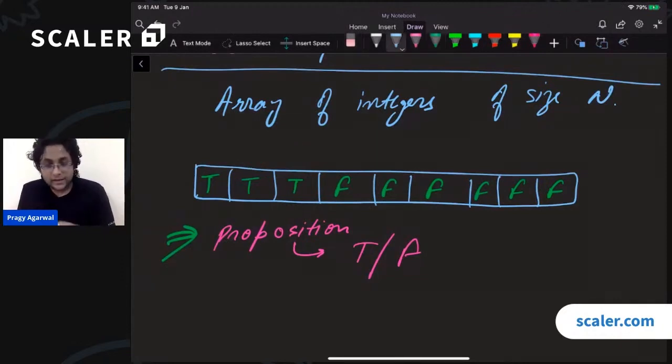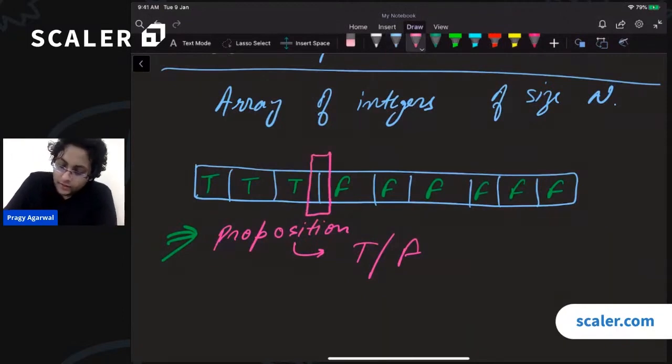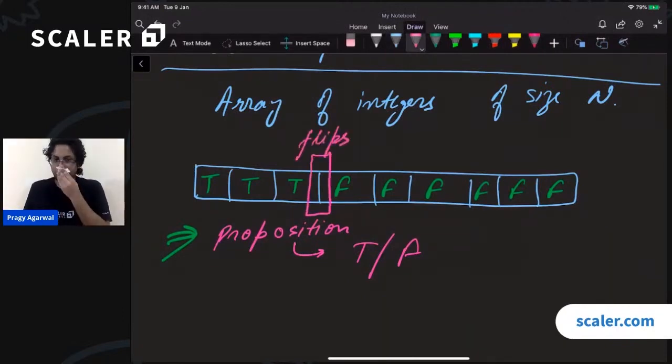And that binary search will give you this boundary point, this point where the proposition flips. All right, is that clear? So we will look at a little more concrete examples of these.